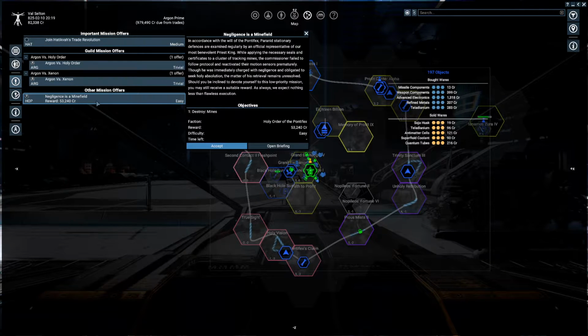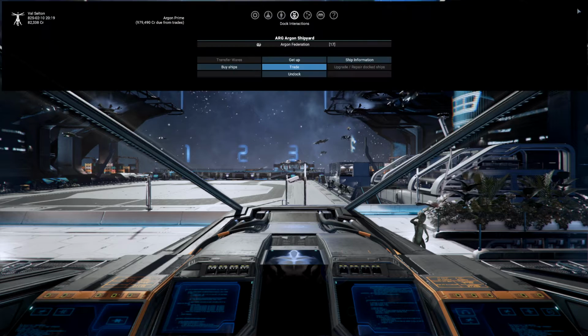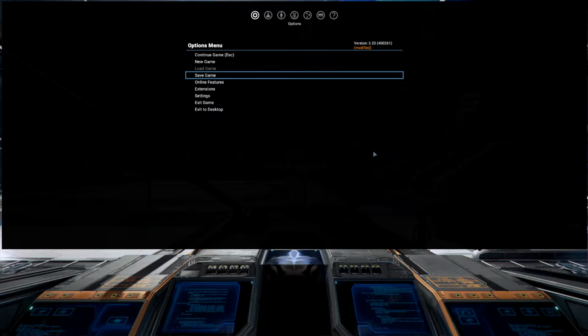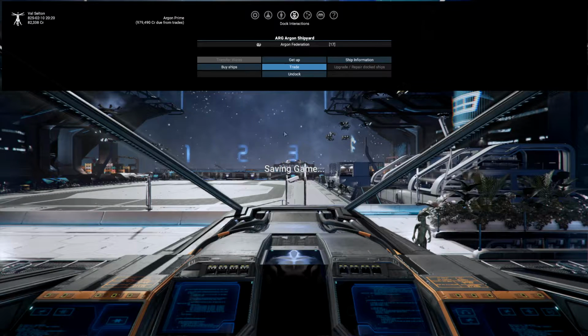This is a minefield destruction. We will accept this. I do think I can handle it. But I'm actually going to save the game first, because I had a small issue doing this previously in one of my previous attempts. And, yeah, it did not go well. Specifically, I accidentally boosted into the mine, and then I lost all of the progress up until that point. So I'm going to save it here, so if we die, we come back to here. That's the idea anyway. We probably won't.